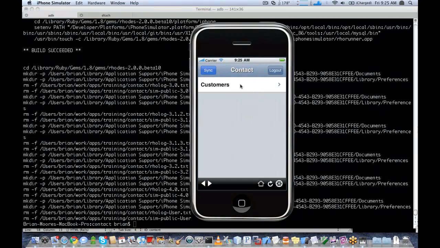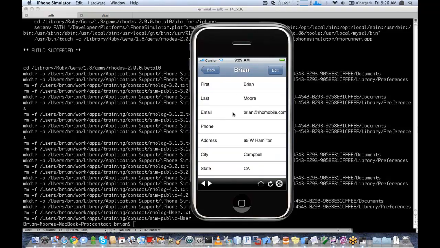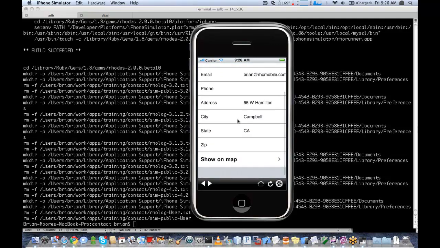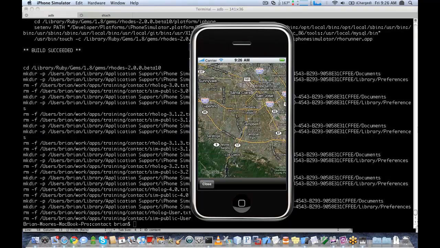We're still logged in, so we should have our customer list. So we'll go ahead and we'll open a customer. We can see this customer has all the information, but now at the bottom has a link that we created called Show on Map. So we'll select that, and it opens up our map.